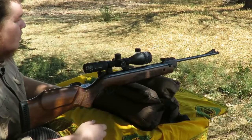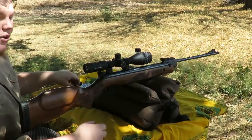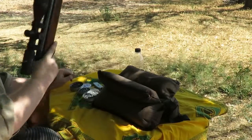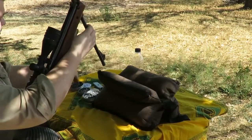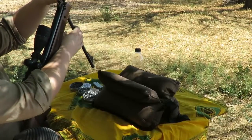Seems like the wind has calmed down quite a bit, so we'll get on with the testing. We'll start off with the Craftsman Premier hollow points. Now, it's worth noting that the cocking effort of this rifle is very minimal. It's nothing like what I'm used to.